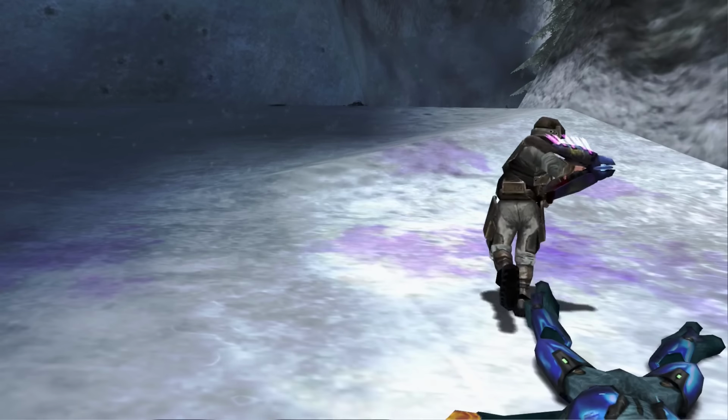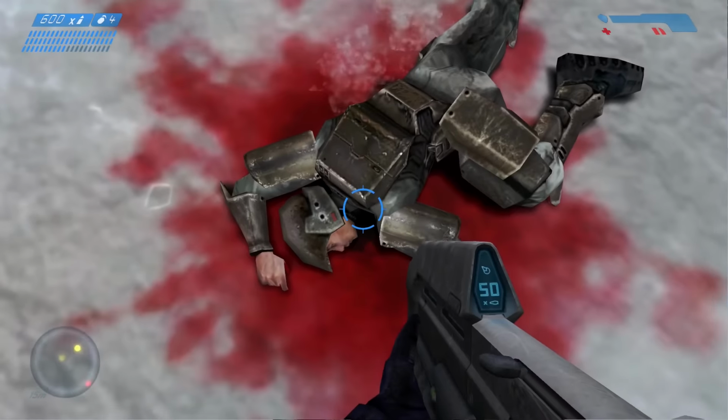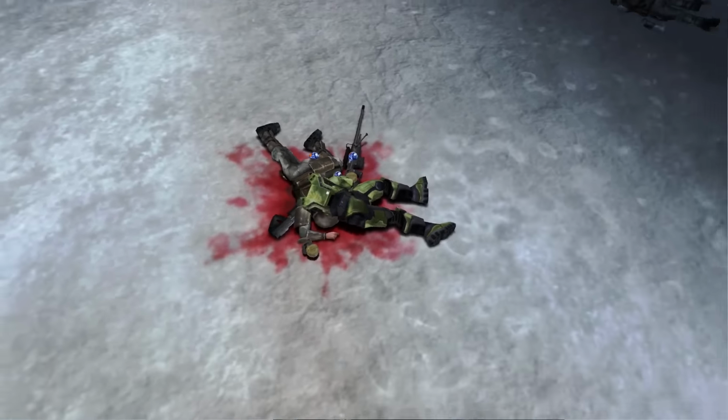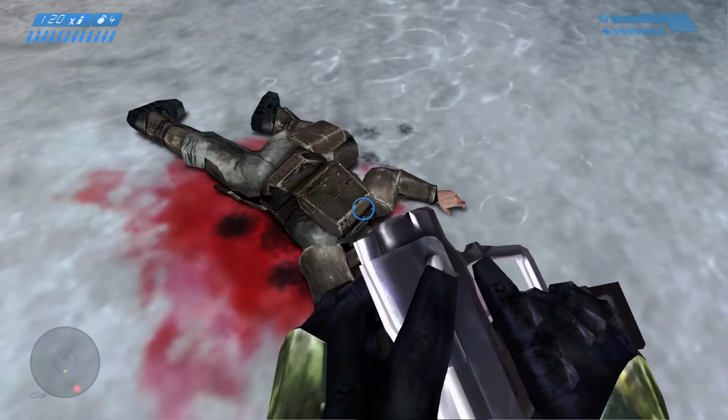Their armor can deflect and ricochet bullets. Try shooting a dead Marine's armor with a ballistic weapon, like the assault rifle, and it will ricochet at your shields. Meleeing them will result in a loud clack sound as well.